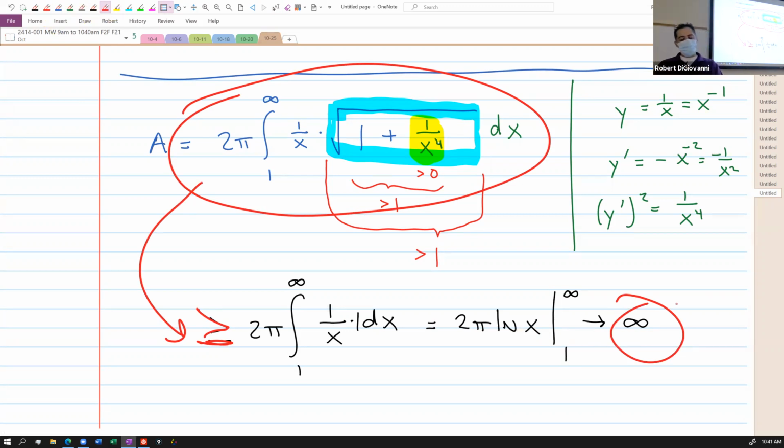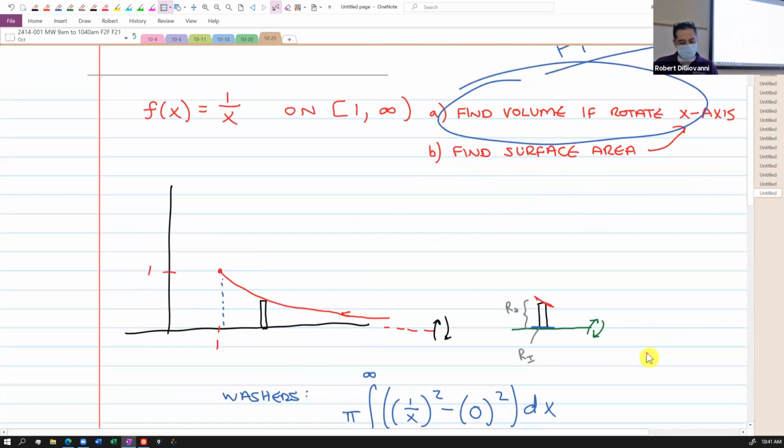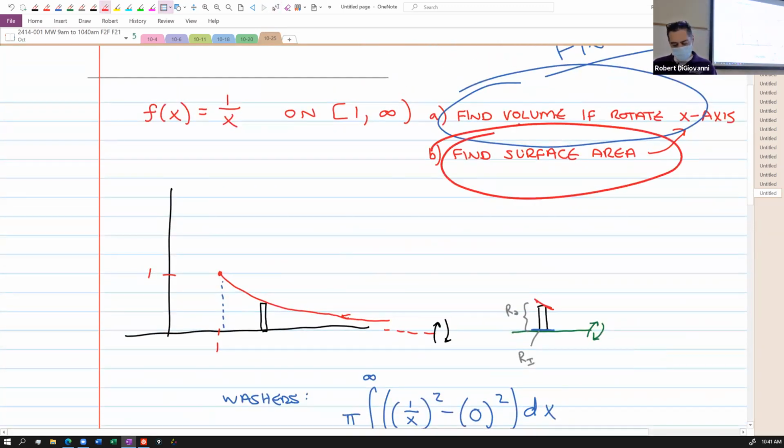This is basically showing that an integral diverges by comparing it to something that we know. We know this will do something, and we know that this is bigger than it. So we know that this has to be bigger than this. But what is it saying? That the surface area is what? Infinite. Which means I can pour exactly pi into it and fill it, right? But I don't have enough to cover it.